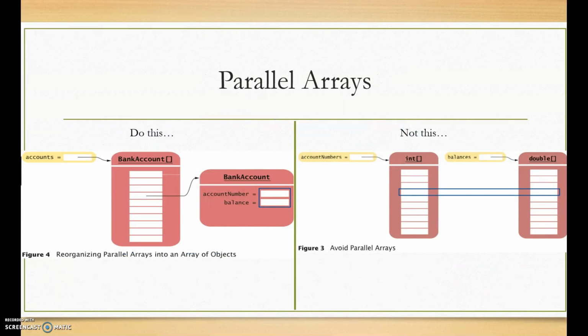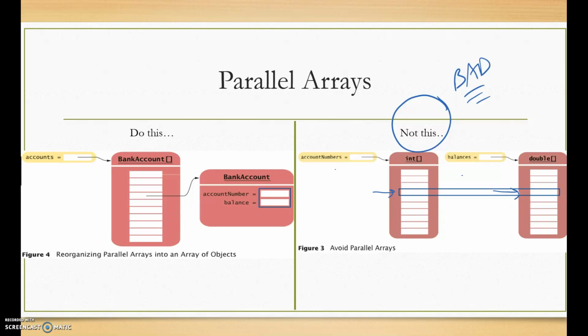One of the things that we will caution you against is using parallel arrays. Sometimes people like to use parallel arrays as an alternative to having an object. What I mean by that, this over here is the bad side. We do not want to do this. In the bad side, we have an array for account numbers, an array for balances, and we can have an array for string names. And then you would basically say that everybody in the same entry of all of those individual arrays refers to the same person or bank account or book.